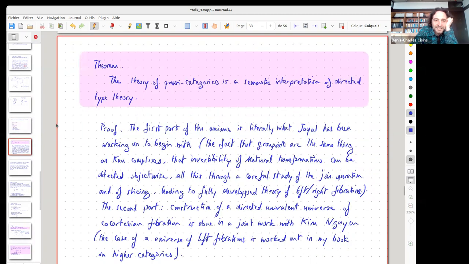Then maybe I wanted to state this as a theorem and maybe discuss a little bit why it is a theorem. So I claim that the theory of quasi-categories, the way we know them, is indeed the semantic interpretation of all the axioms we have so far, including the strictest possible. So in some sense, the first part of the axioms is really to understand the theory of join operators and how to interpret invertibility of edges in types and so forth. And the fact that being a groupoid is really the same as being a type in which all maps are invertible and all these kinds of things.